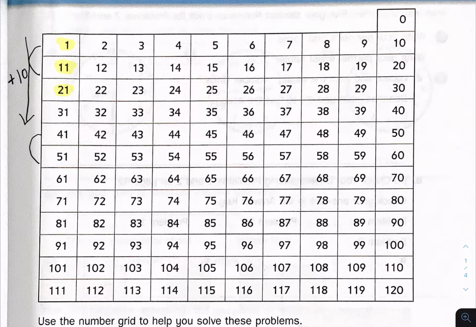I also want you to look at what happens when you count across. So if we go across the rows rather than up and down, from 1 to 2 or 2 to 3, what's happening each time is that the numbers are getting bigger by 1. So we can hopefully count faster by realizing we can skip count by 10s going up and down and count by 1s going across. So we're going to put that to practice today.